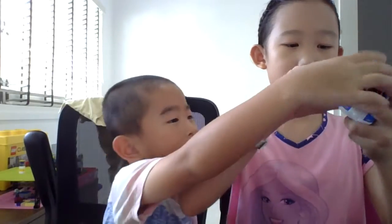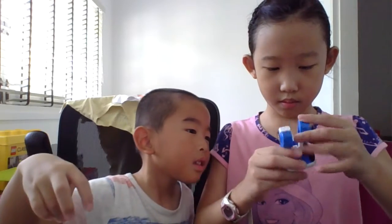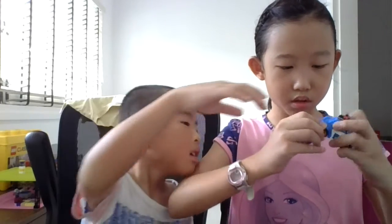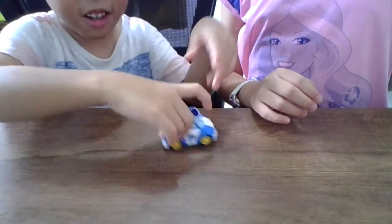Done! Look at it! First, why not we transform it to car mode? I'm taking it. See? There are little arms. It's a car! Wina, Wina! Hey, was it Wina? Wina, Wina!